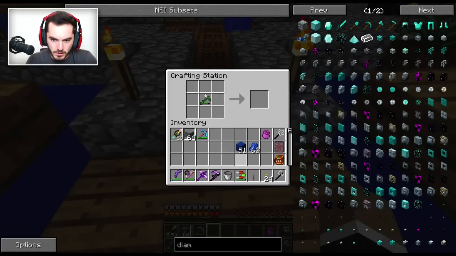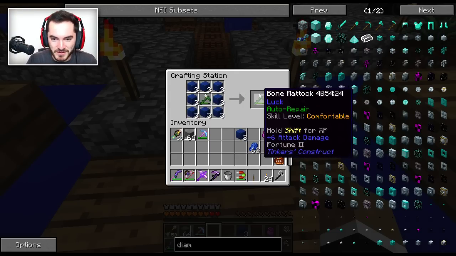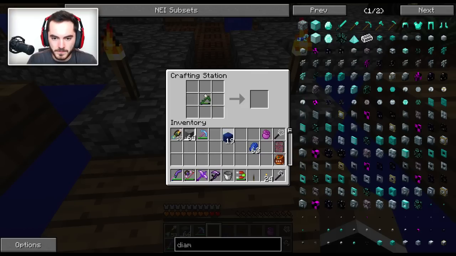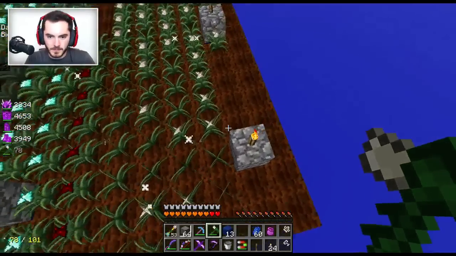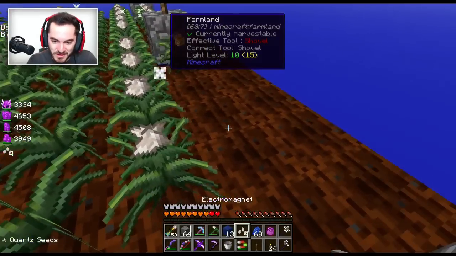All right, let me see if I can do more luck on you. Apparently I can. A lot more. Fortune 2! There we go! How much for Fortune 3? I'm going to use all of my lapis. That's it, actually. Okay. All right, folks, we now have a Fortune 3 here, so let's double check how many seeds we get out of that. We'll do it on the quartz over here. We get 4. Woo-hoo! That is going to be really, really great.